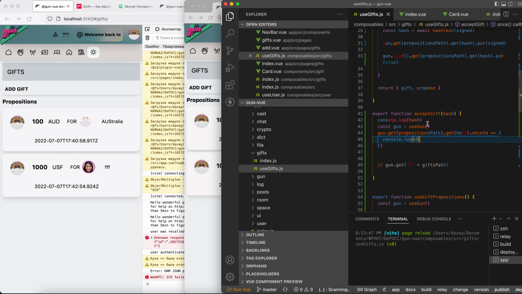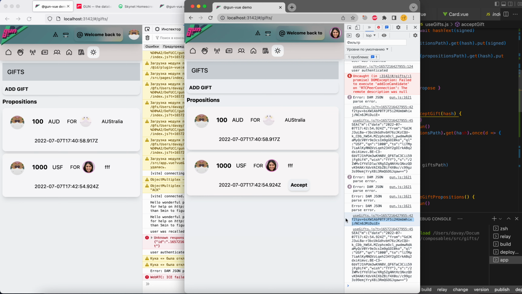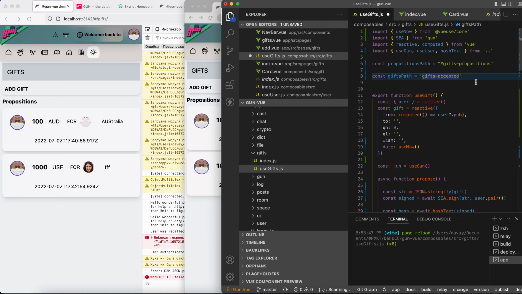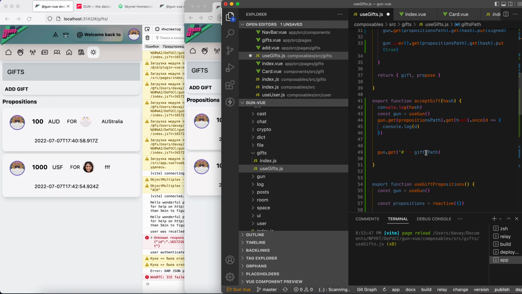Should we or shouldn't we? Yeah, we have the hash, and we have the contents. But really we will just need to say gifts accepted like this, gifts path.